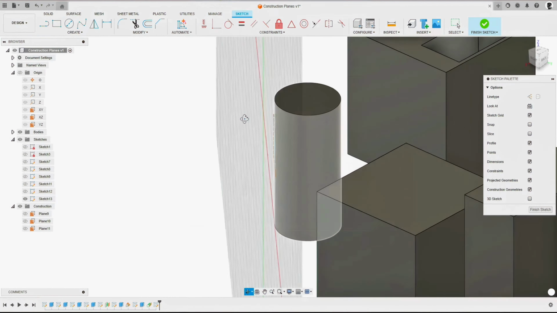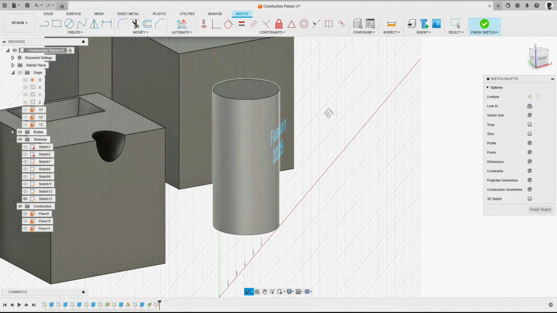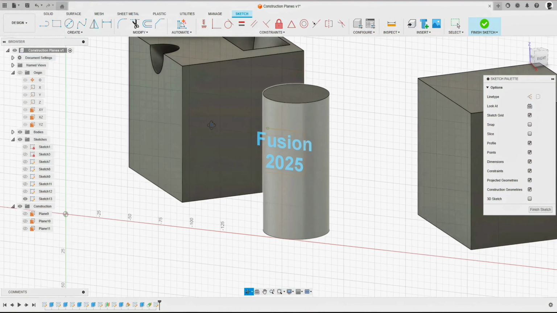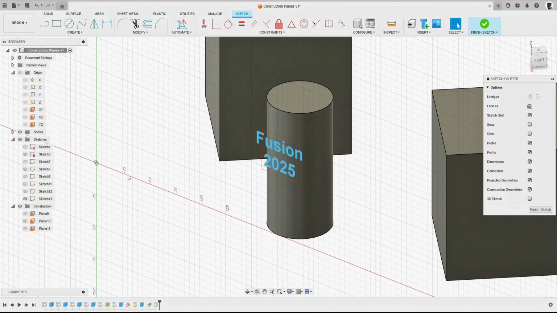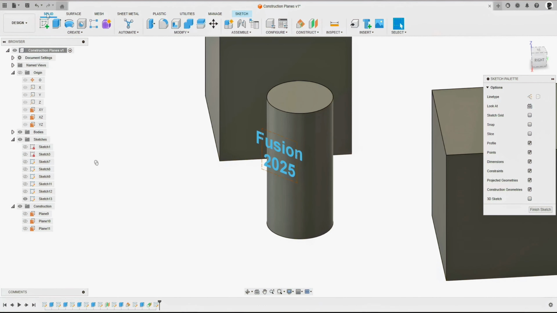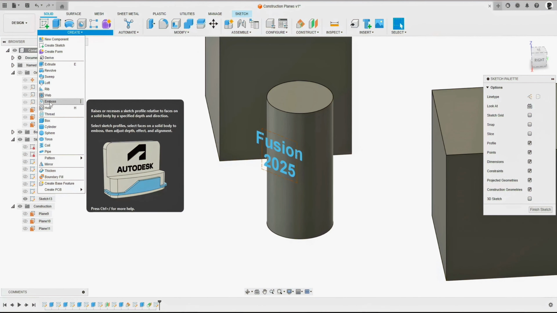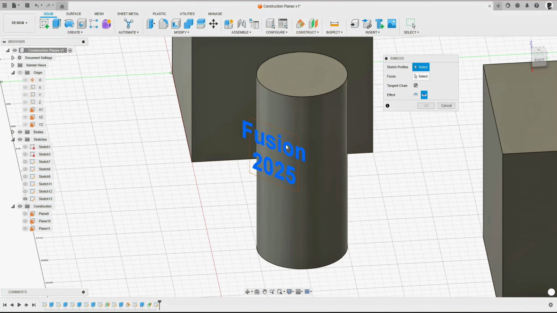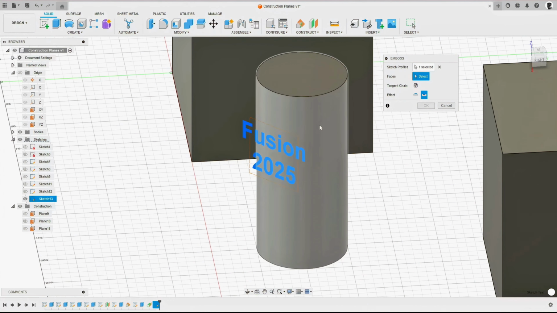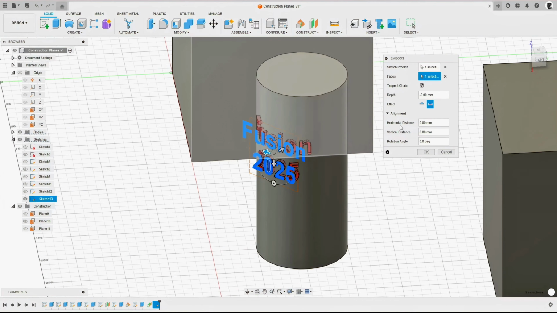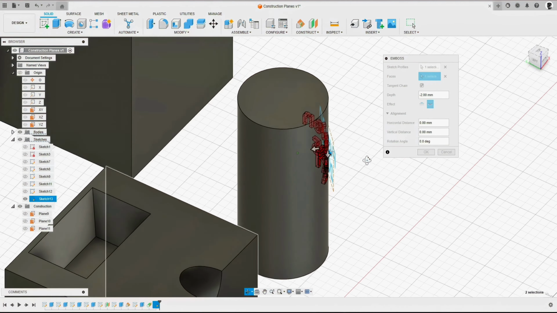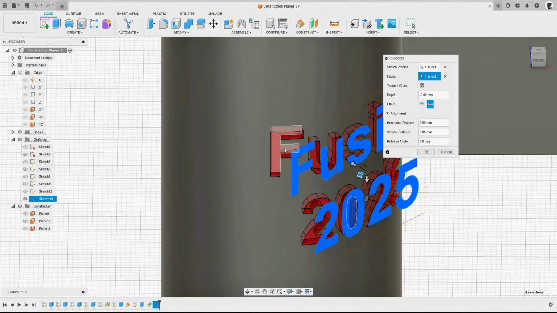And we see that text now upon that plane. So it's not wrapped around that face. It's just sitting on our plane 11 in this case. Turn that grid off. Then let's come up to Solid, go into our creation tools, and let's emboss that text. I'll select the text and on the faces, I'm going to select this circular face here. Okay, and then we can see we have that embossed text there, or it's actually engraved in this case.